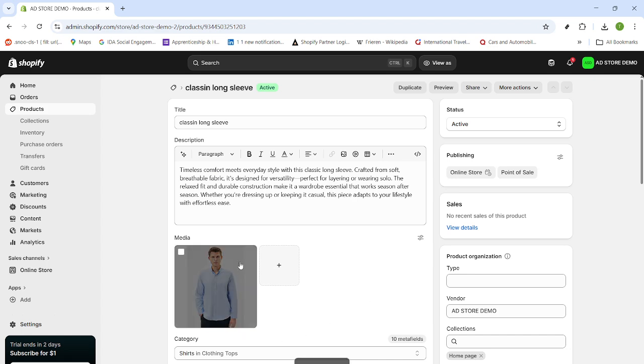You can also reorder images by dragging them in the gallery so your primary photo appears first, which helps customers see the most important angle right away. If there are old or duplicate images you no longer need, select them and click Remove. This keeps your product page focused and loads faster for shoppers. Don't worry. Removing an image from a product won't affect other products that use different files.